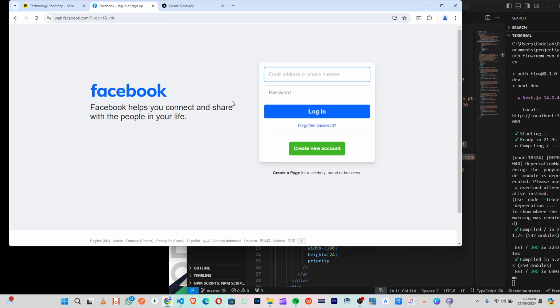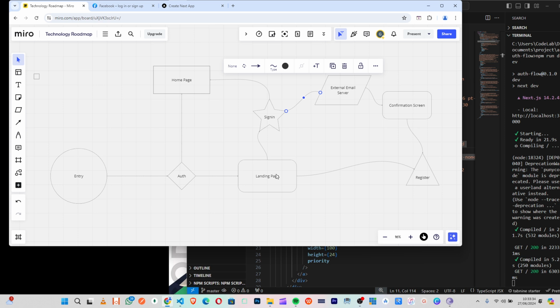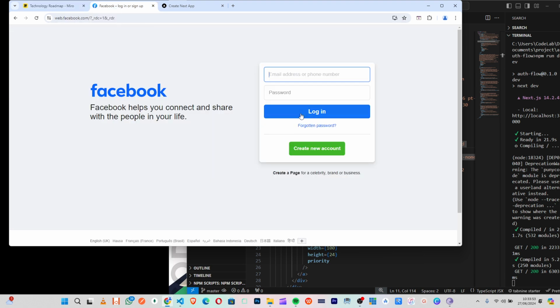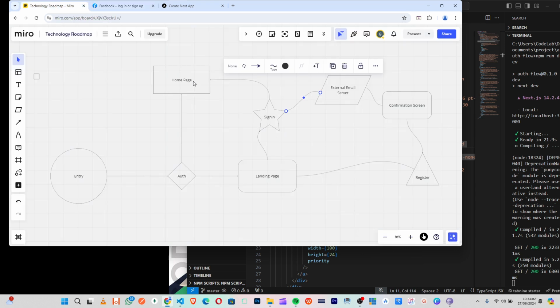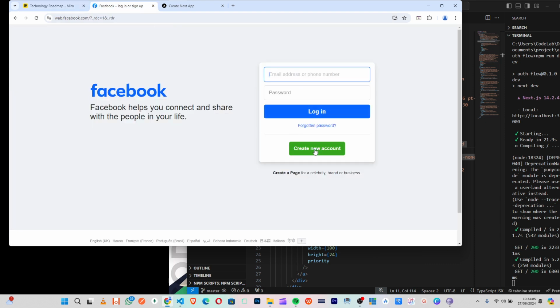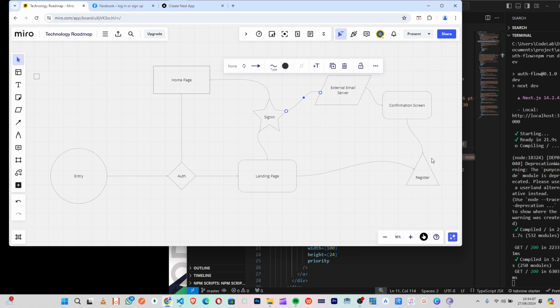The landing page is what we see here like this. So this thing is what they call the landing page. Now, from here, there are two things you will do. Number one, if you have an account with them before, you click on sign in, then you sign in, it takes you to the home page, right? But if you don't have an account, just like what we see here, create new account. So either I click here or I click here. If I click here, it is here, right? It will take me here. But if I click here, it will take me to this side here.